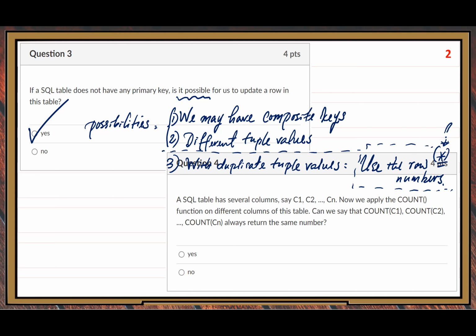Now we apply the count function on different columns of this table. Can we say that count for those individual columns always returns the same number? The answer is no. Why? The answer is very simple.